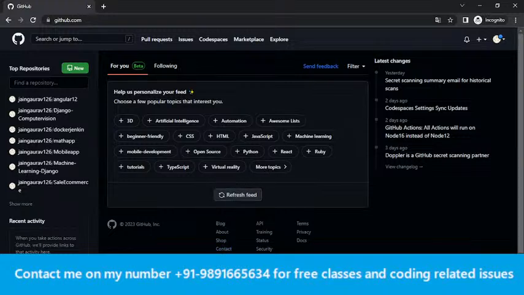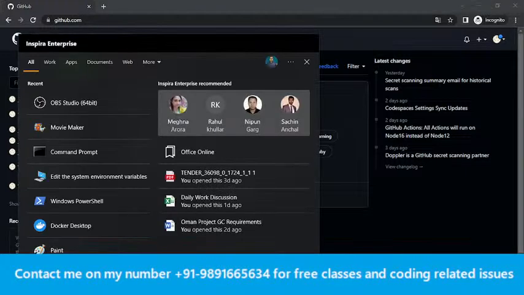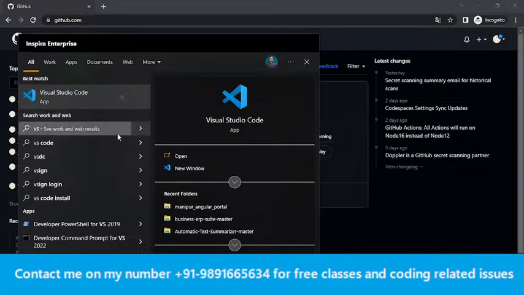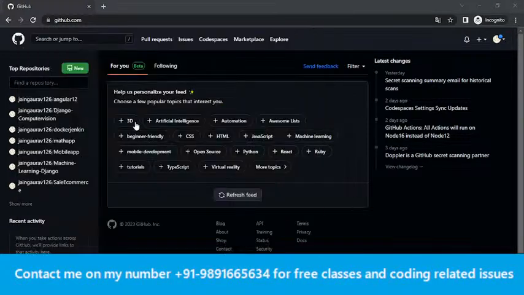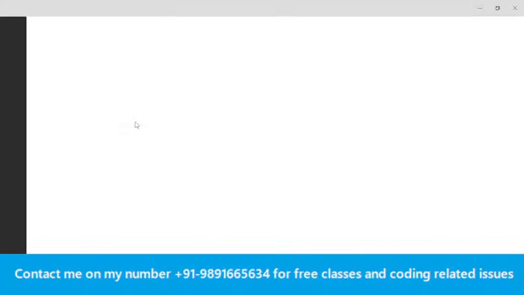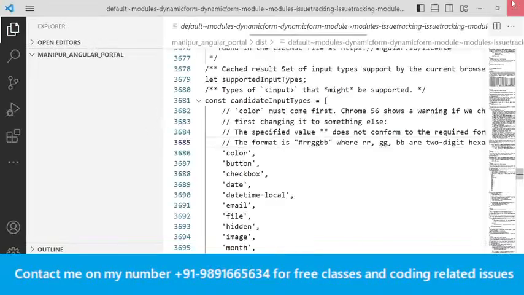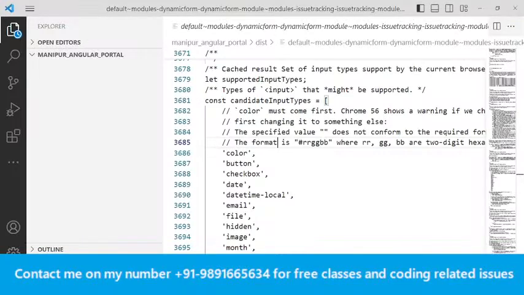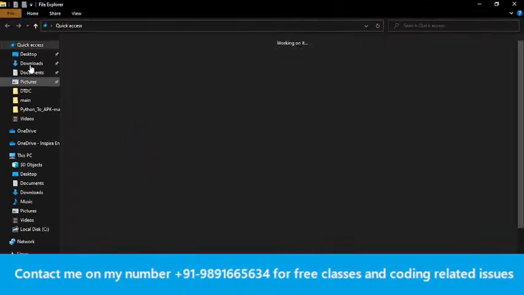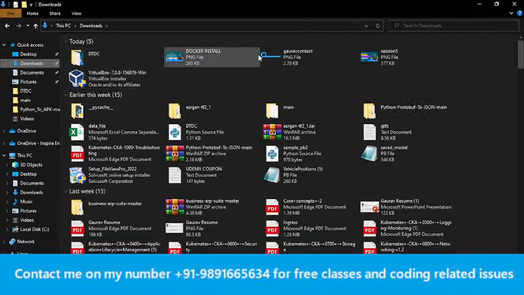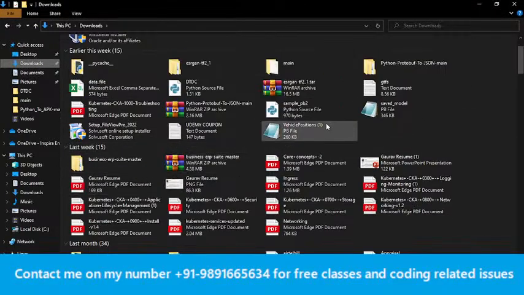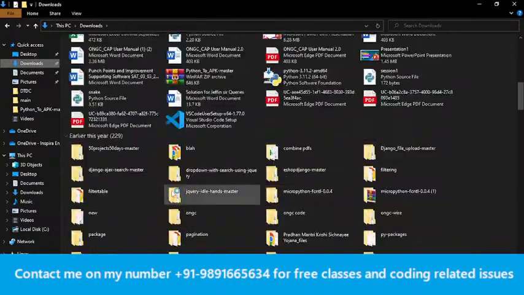Now let me open the code which we created in the previous lecture. I'm going to show you how you can upload it in GitHub. Downloads, and let me just check for that file which we created in the previous lecture.